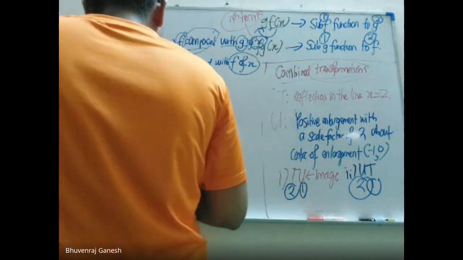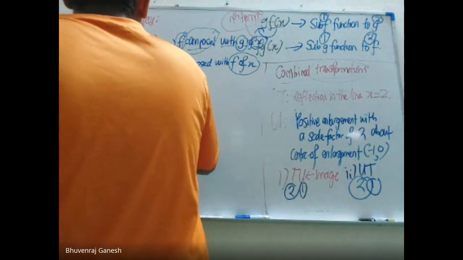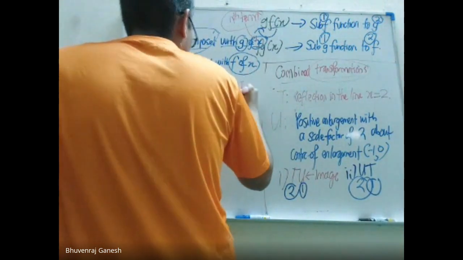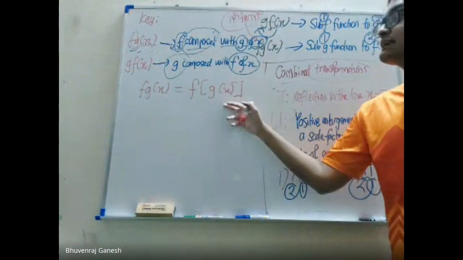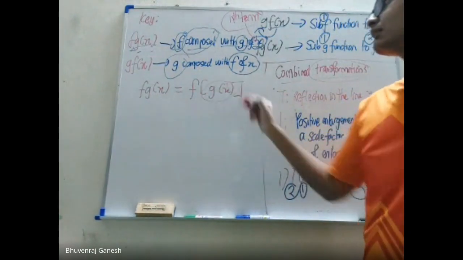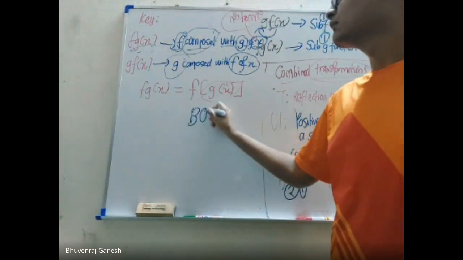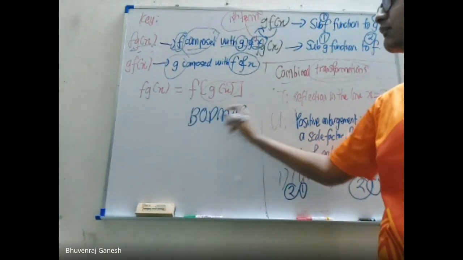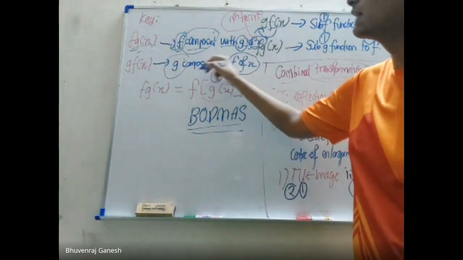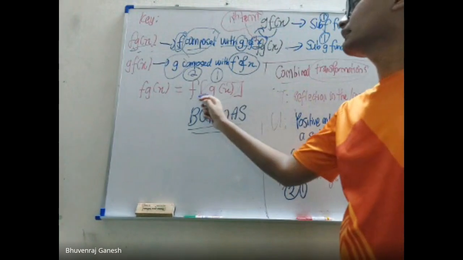So what is actually happening here when you write f(g(x)), it actually means like this. f bracket g(x) means your g(x) is in a bracket, and whenever something is in a bracket, you'll always recall one thing: whatever is in the bracket, we have to solve first using this technique, BODMAS, and it's a famous one. So that's why we are going to do this function first, then only proceed to f. This is another way to prove what I'm saying. So that's why we put this bracket here.